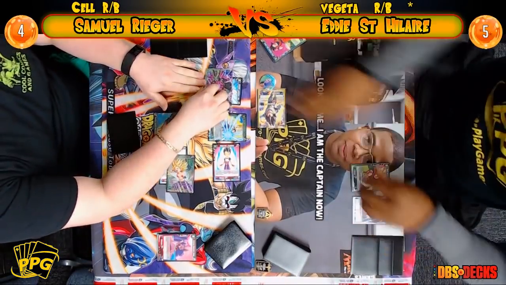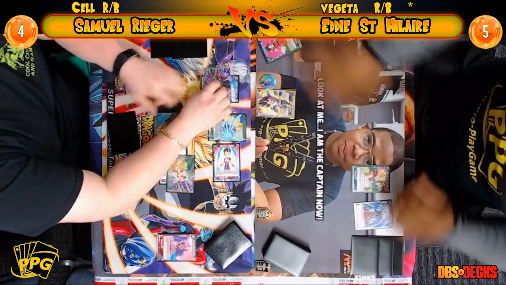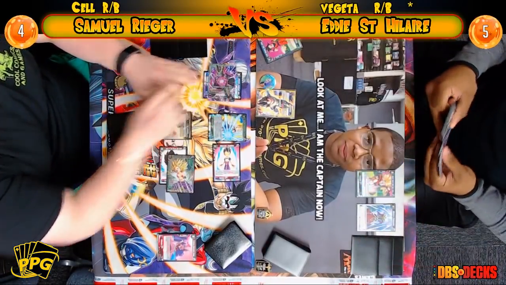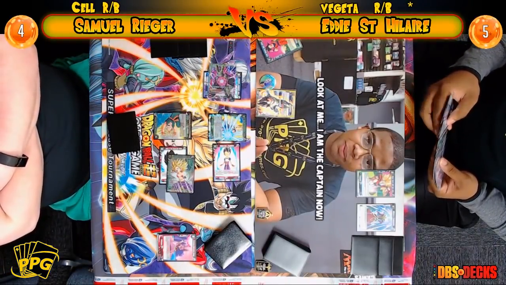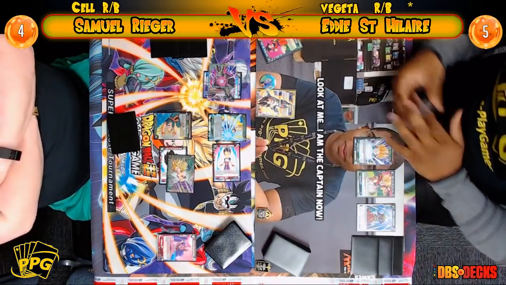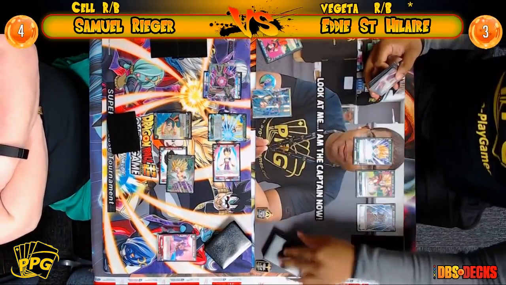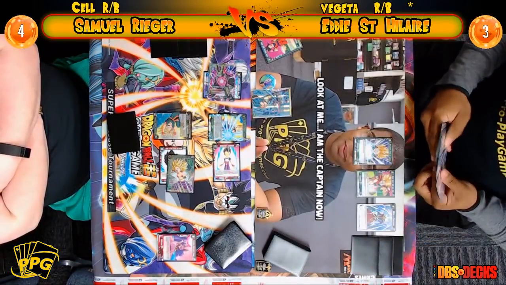Now you're going to see Samuel here going on the offensive with a Kaba, attacking with his cell. And we'll see if he attacks with the Kaba as well, with the little Kaba. I'm sorry, green Kaba and red Kaba. Let's go. He attacked with the red Kaba. We might see him attack with the green Kaba. We will see now. Eddie dropping down to 3, awakening and drawing 2.